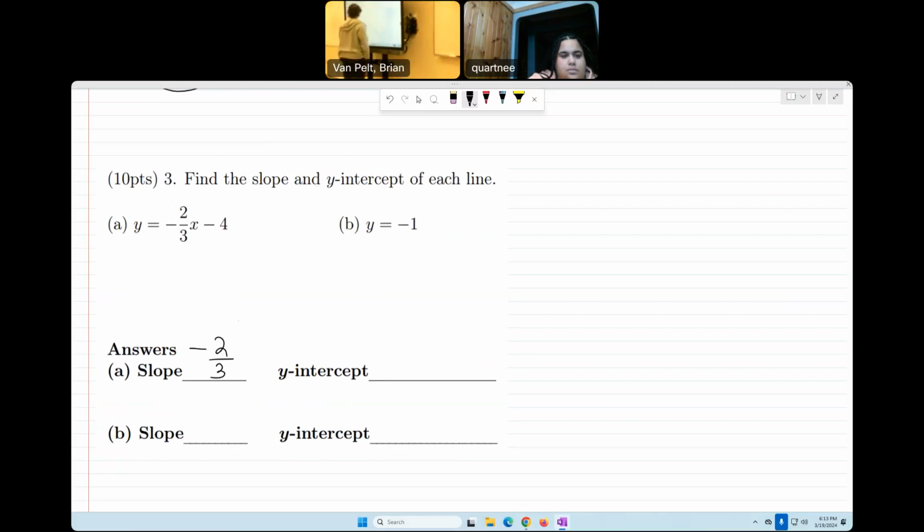And the y-intercept is what? Is it -4? Negative 4. Yeah. Or your book allows you to say -4, and I'm not going to argue with it. As long as you know where that thing is on the graph, I don't care.